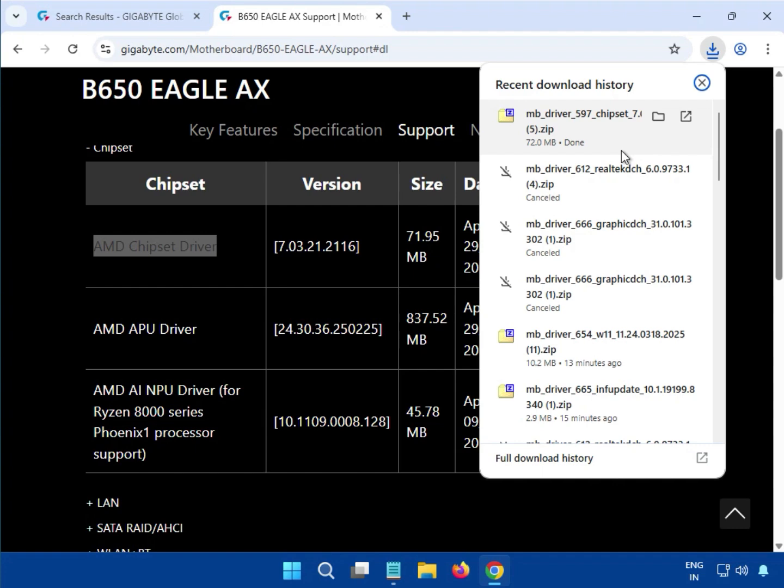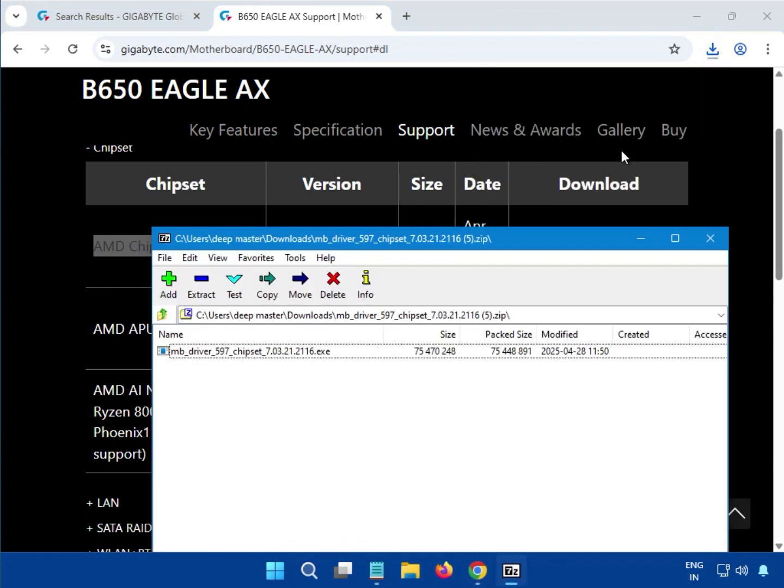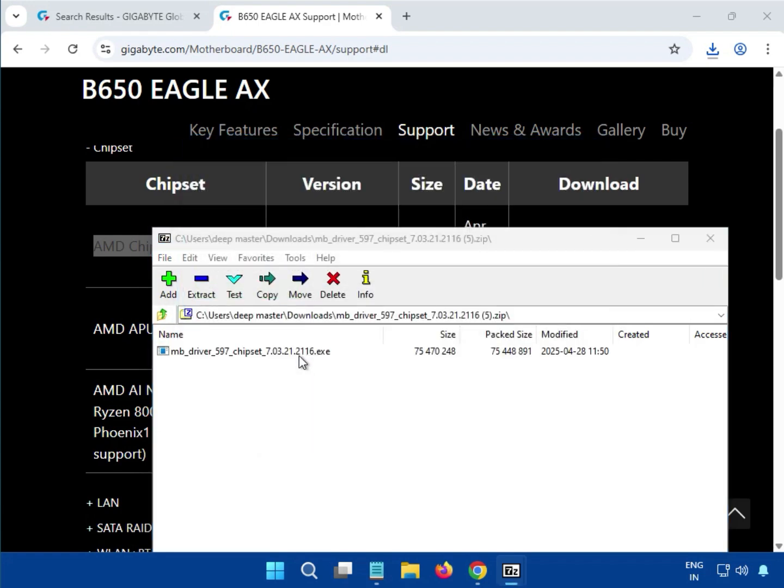So it is done. Single click to open, and double click to launch this setup for the installation.